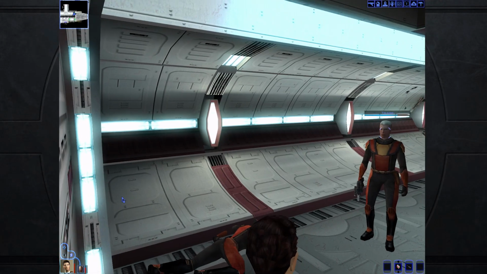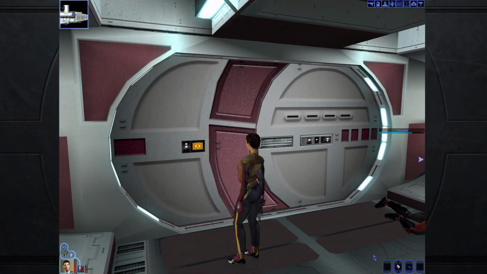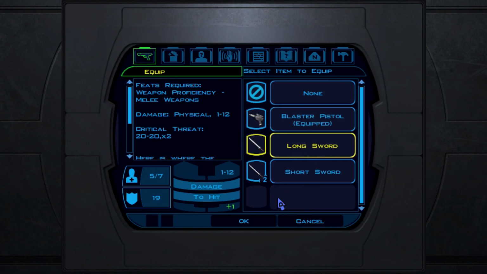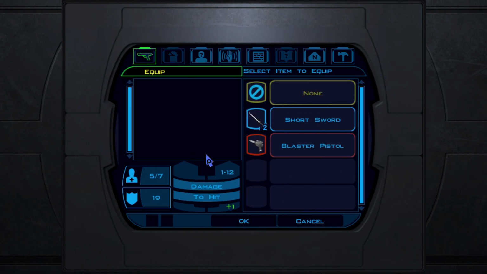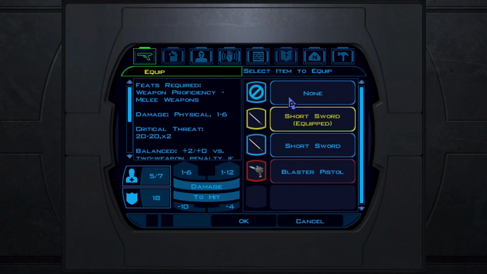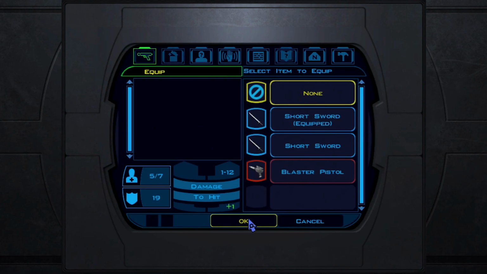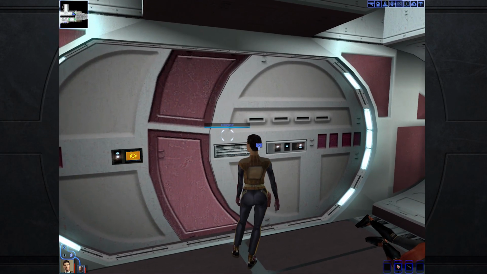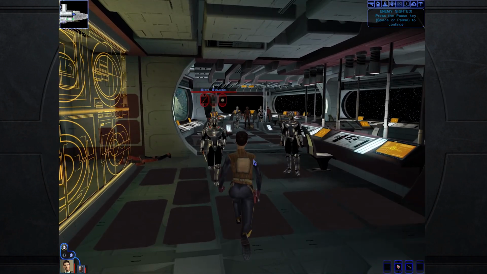Okie dokie. So I want to use a blaster for this, but I also want to go over how much faster combat's gonna be with melee weapons, especially if I use 2 of them. So I'll equip a longsword and a short sword. And as you can see, I have horrible detriments to my ability to hit because I don't have any feats in 2-weapon fighting. So for now, let's just go with the 1 longsword, which does 1d12 damage. We'll head on in there, and we'll start fighting.